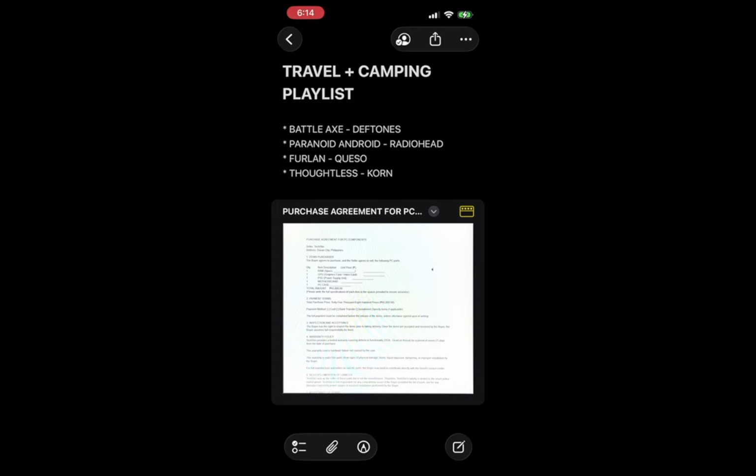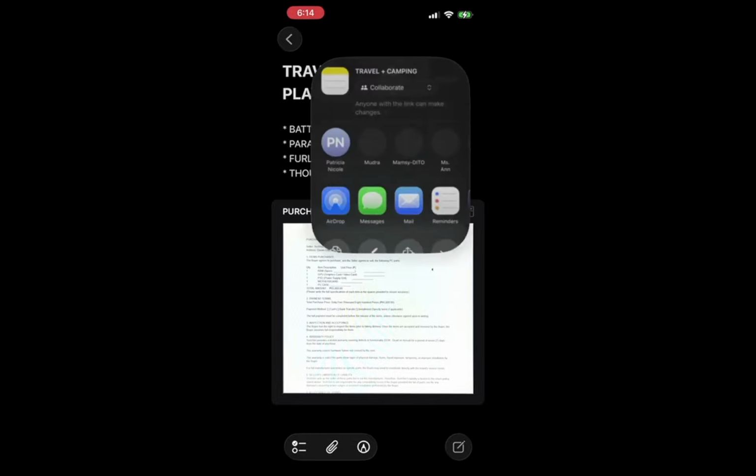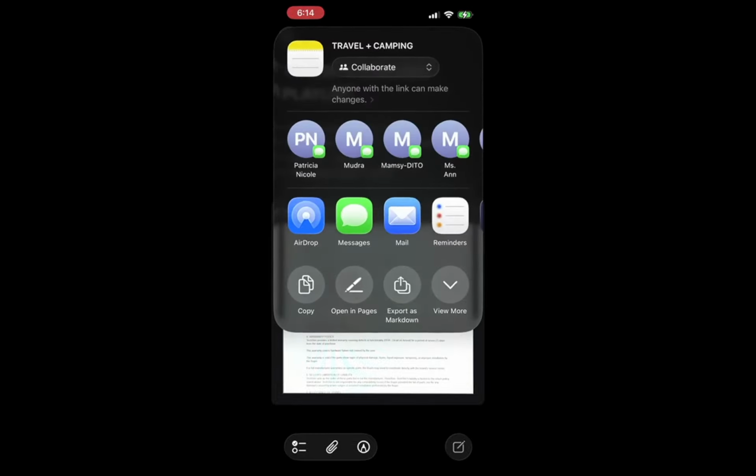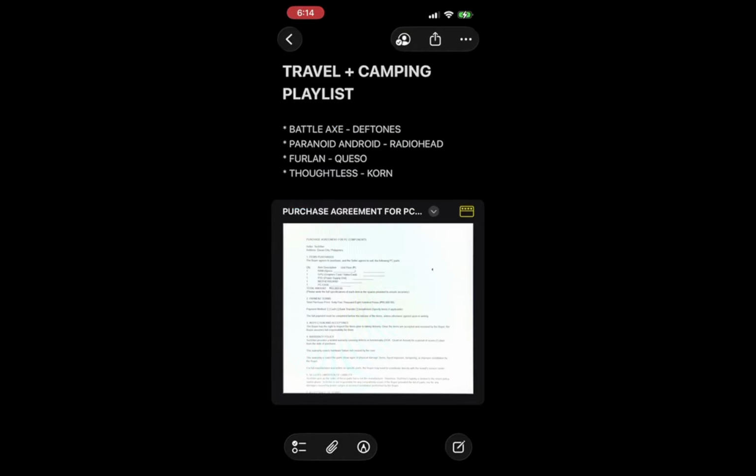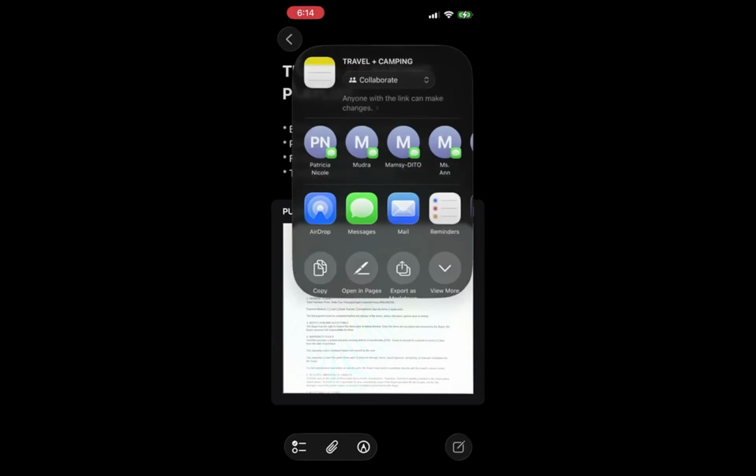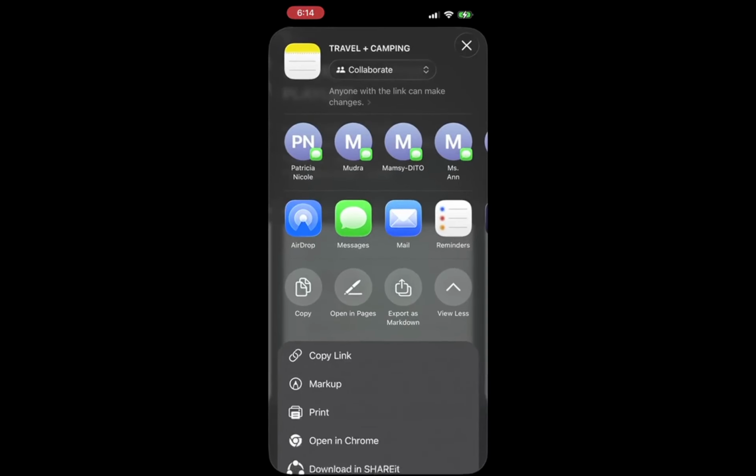Next up, tap the Share button, which is usually represented by a square with an upward arrow. This button is typically located at the top right corner of the screen. Tapping this button opens up a menu with various options for sharing your note. This step is important because it gives you access to the printing options. Sharing may seem like a simple action, but it opens the door to the next crucial steps in previewing your note for printing.